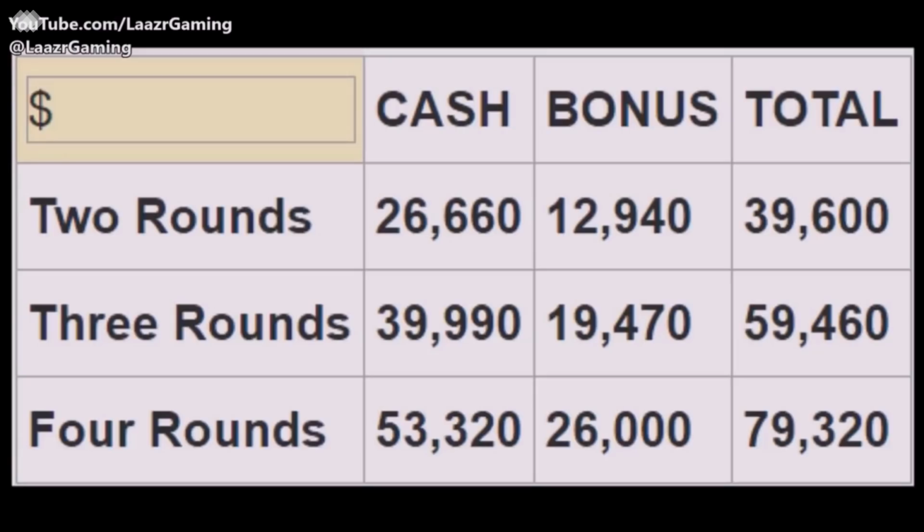Now just so you don't get confused, I put this table together without taking into consideration the double money and double RP, just in case some of you come back to this video after the promotion has ended. So for example, on this table you can see right now, it says the cash earned from 2 rounds would be 26k, whereas we're earning 40k per round.